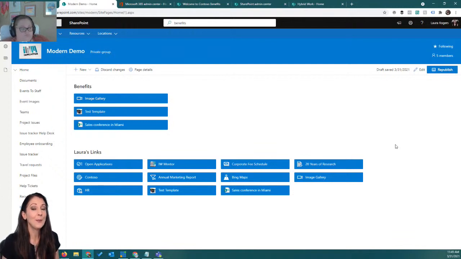So everybody in the company technically would be able to get to it, but then in the navigation, or in a quick link, you're capable of setting the audience so that only executives will see the link to go to their page. They would be the only ones seeing the link, but everyone would still be able to go to the page if they had the link, or if they were searching for something, they'd find it.